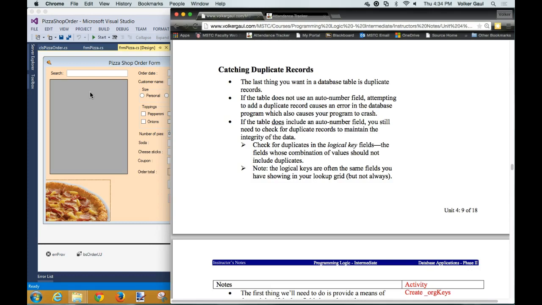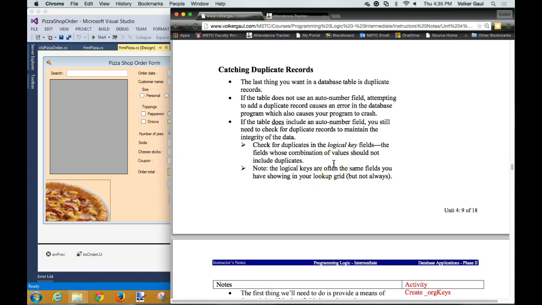So you already thought about it way back in part 2 when you built the grid. You said, this is what I'm going to use to look up tortoises, beer batches, DVDs, whatever. You probably already thought about it. So that's where I would start. Use what's in the grid as a starting point, but you still need to analyze it. And maybe when you're testing it, you'll say, not enough, I need more fields. So those logical keys are part of it.